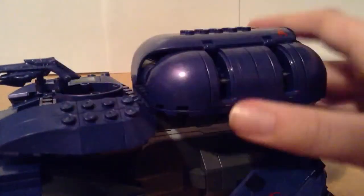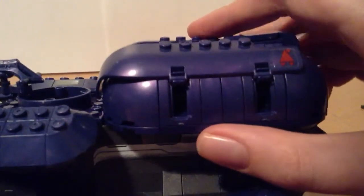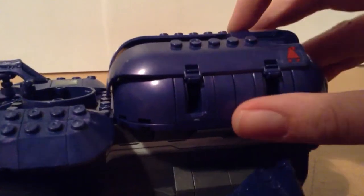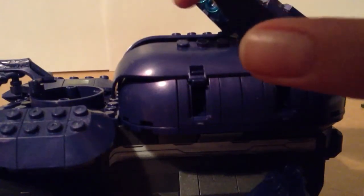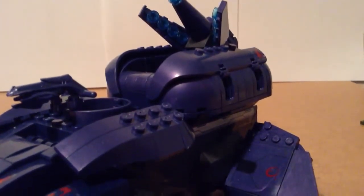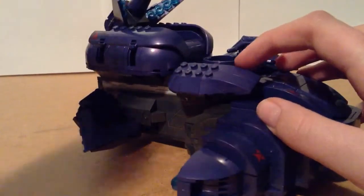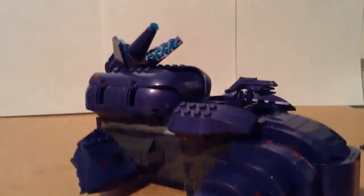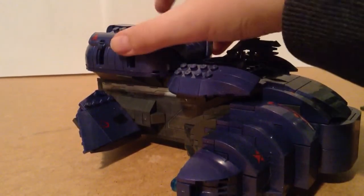And then moving on to the main turret here, which is really awesome. These two bits just slide down, unlike on the original Wraith. And up comes the main cannon. There we go. Really awesome. Just adjust the camera. There we go. Really awesome. Very poseable, I guess. Really good for stop motions. There's some transparent blue pieces there on the cannon, and just very, very game accurate overall. So we can slide that back down.